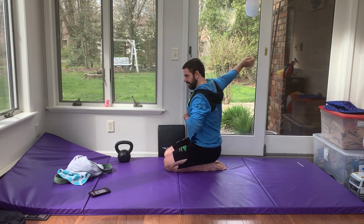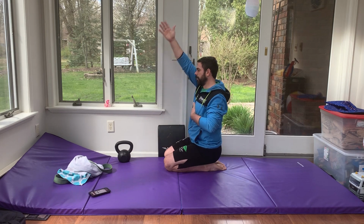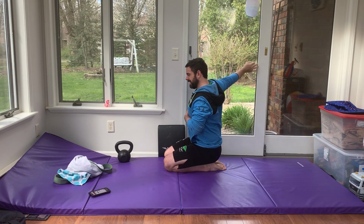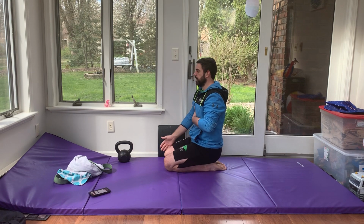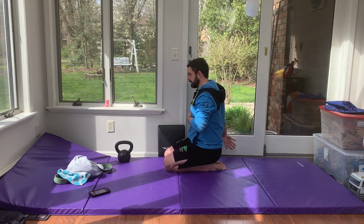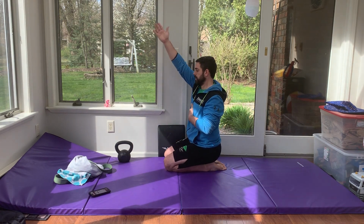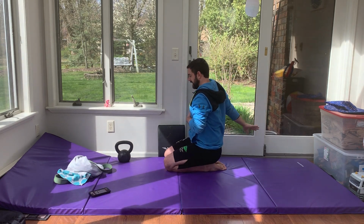Right here, and I feel like that's the case for most people, is that back part where you transition from reaching overhead to reaching out to the side. It's just an area that we don't spend a lot of time reaching that way. So the body, being the efficient system that it is, if we don't use it, starts to get rid of those neural pathways as well as any actual tissue that could support that.